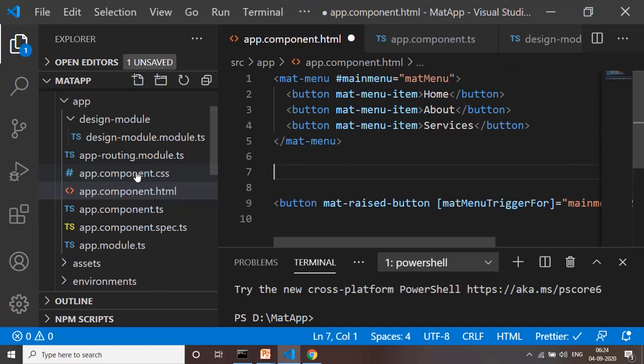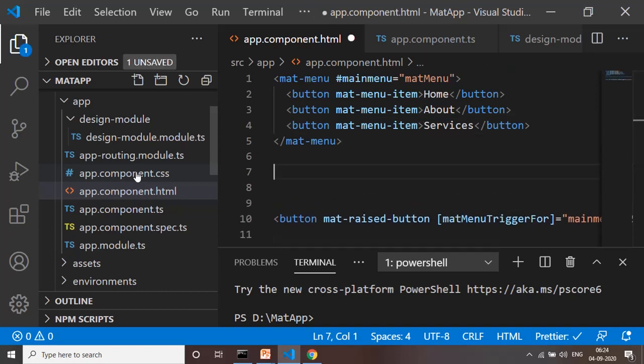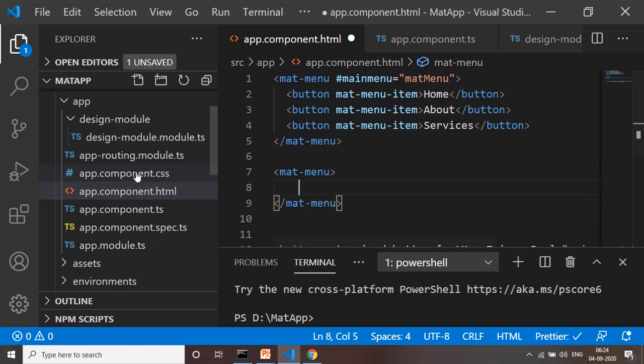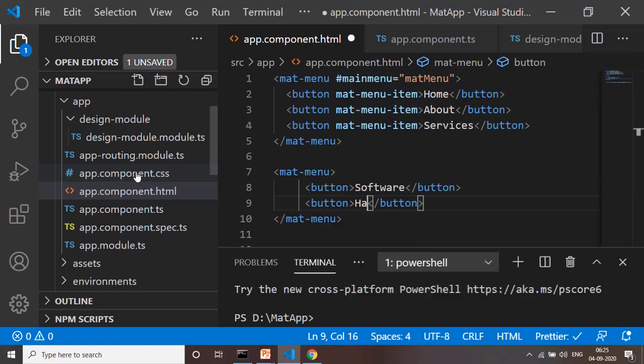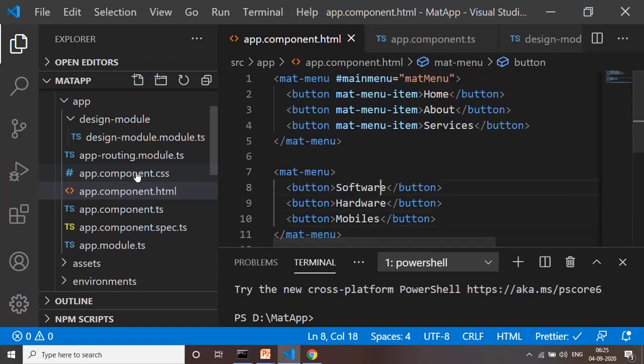Now you can create a nested menu. For example, I want to create a menu for the services. So I'll say mat-menu, and here I want to create some items. I'll say button, suppose software, and another button, hardware, and mobiles here.